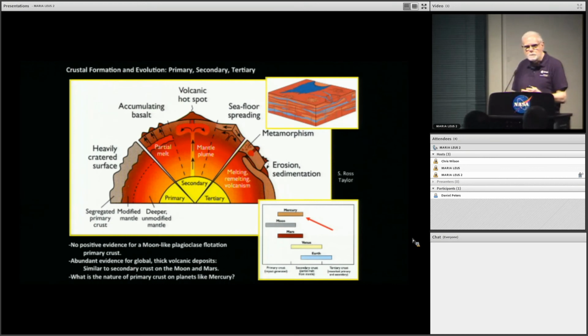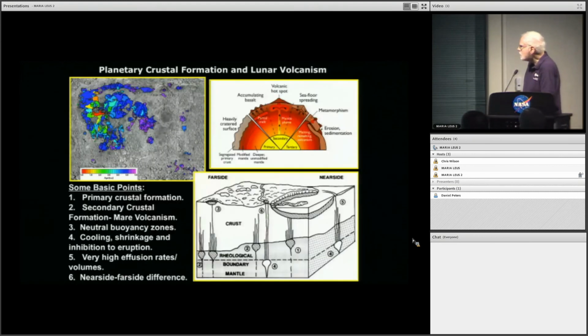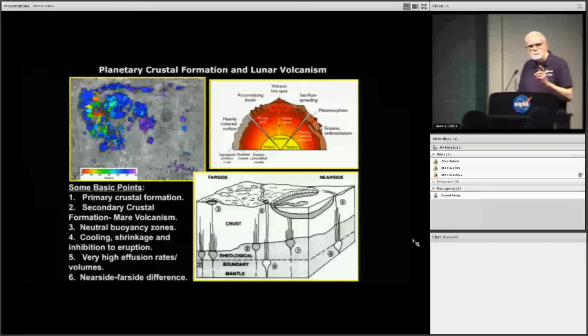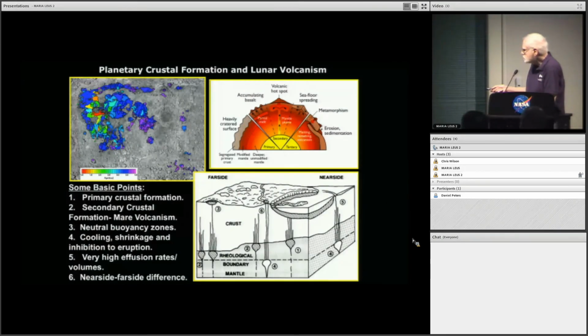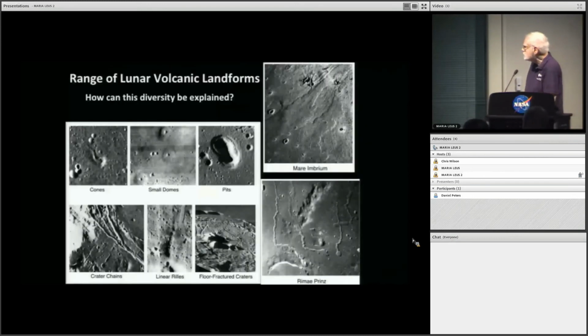I mean, we'll sort it out, but essentially you're getting partial melting of the mantle that's coming up not as a flotation crust, but as lava flows, etc. So this means we're going to have a different kind of characteristic evolution of the early history as well. So that's really fascinating, and it gets back to why the moon is so important, because the moon provides, with this barrier, density barrier and evolution, really fundamental information about the nature of dike emplacement on these planetary bodies. So this is one of the reasons that the moon is so important, and it's a critical laboratory for human and robotic exploration to study these kinds of things.